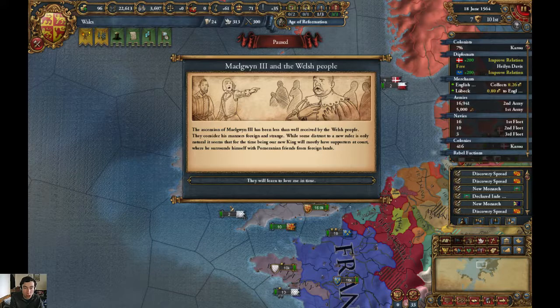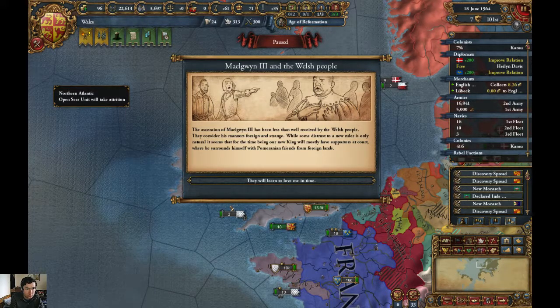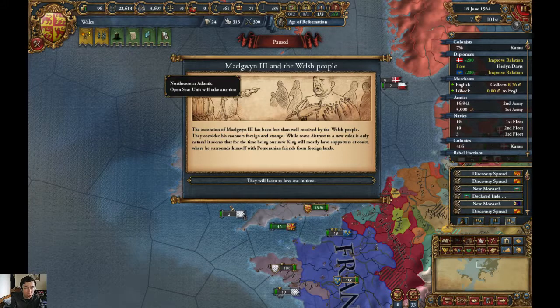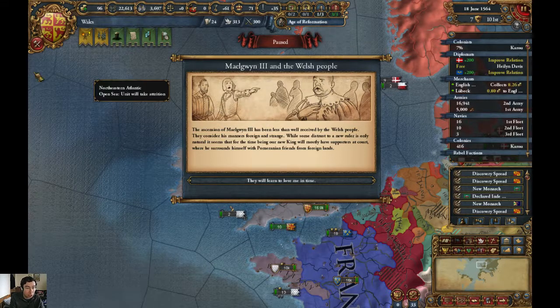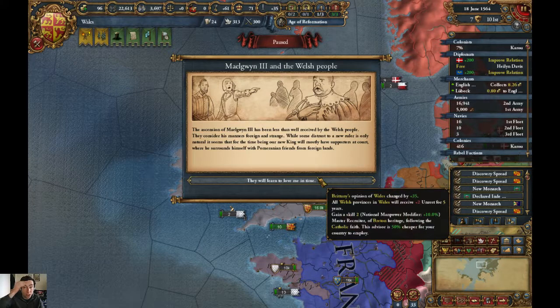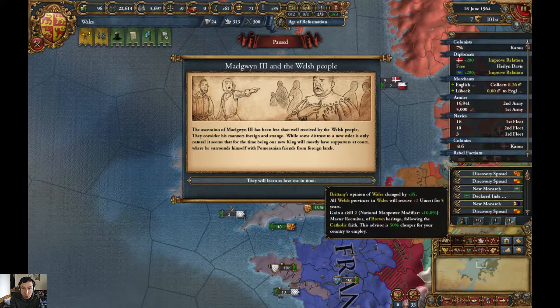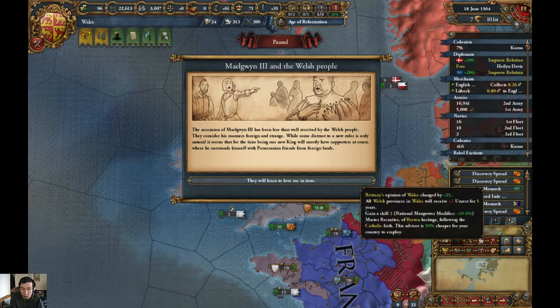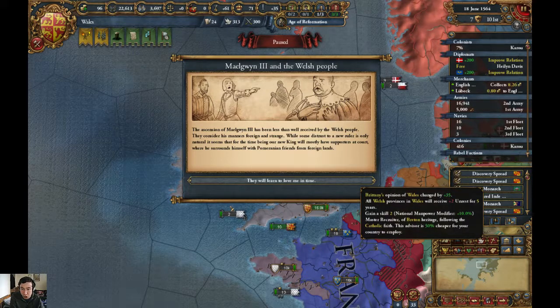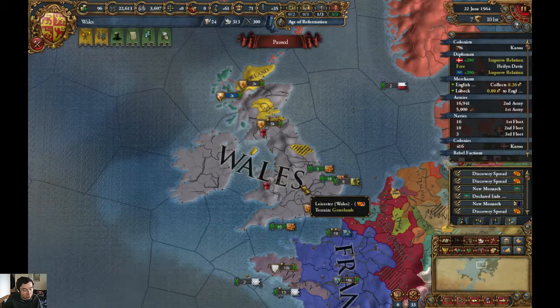Hang on a minute. Adobe's just decided to do an update. Okay. So obviously we get better opinion. We get this event that comes through here. So Welsh provinces will receive unrest, but we also get the master recruiter who's cheaper. So we'll pick him up. That'll be rather cute. And we'll end this episode right here.